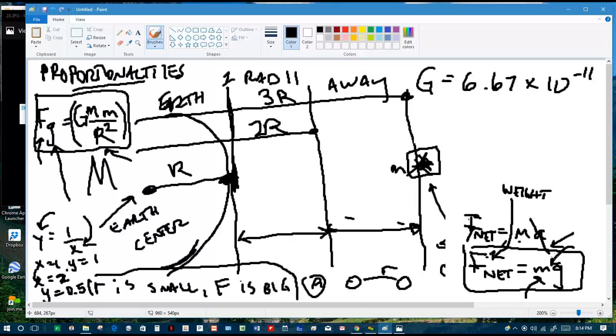Capital G, the gravity constant, is that tiny number on the top right of the screen. Lowercase g is the acceleration due to gravity on a certain planet. For us, it's the number 9.8. And so the point is, if you don't know G, you can still calculate the force between two objects in the universe, as long as you know how far apart they are, capital R, and their masses. You multiply them in and put them all in the equation, and you're good to go.